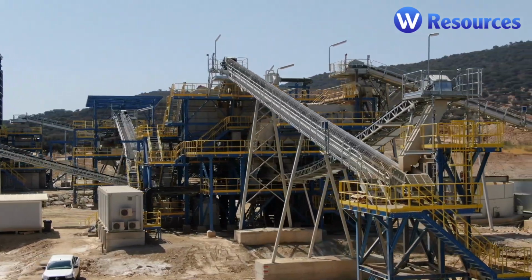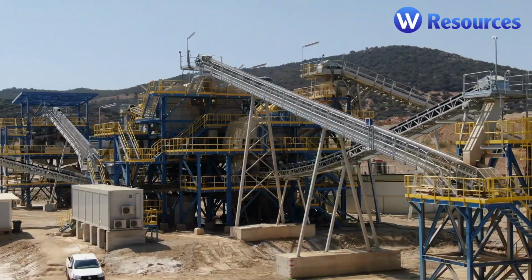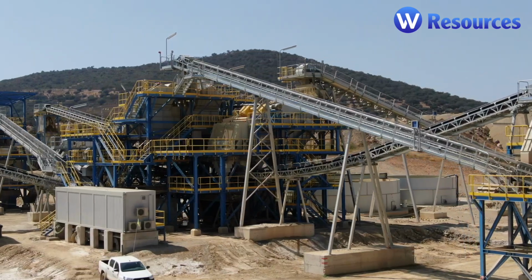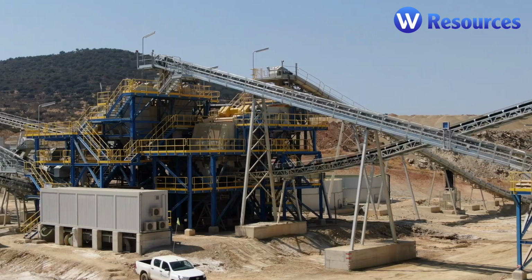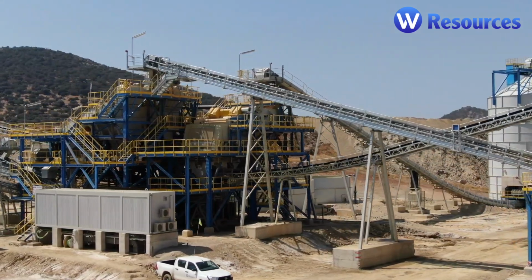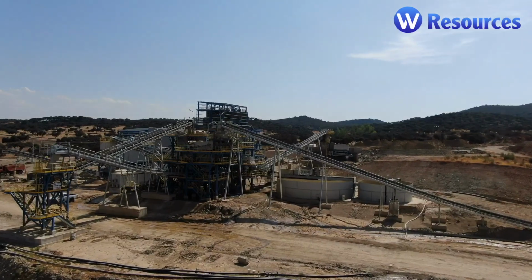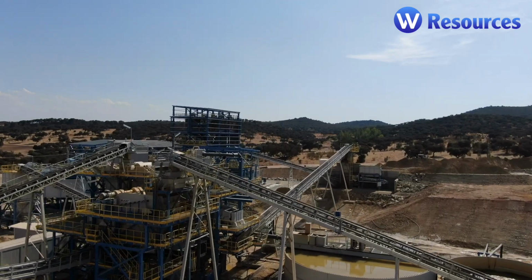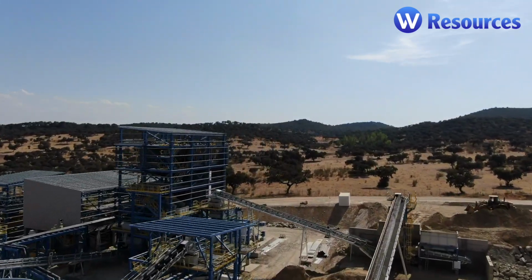Just panning past the jig, you can see the jig in operation. The oversized material is fed to the mill, which mills it down to size. The jig upgrades the material by about 150% with 92% recovery. From the jig, the material goes directly to the spirals building by transfer.